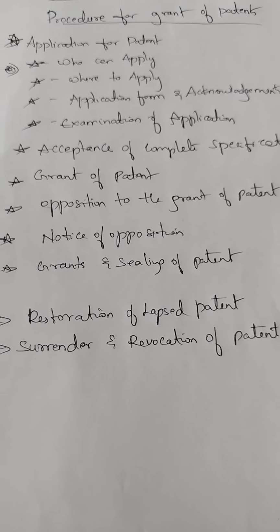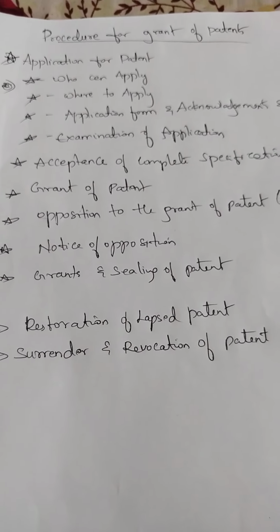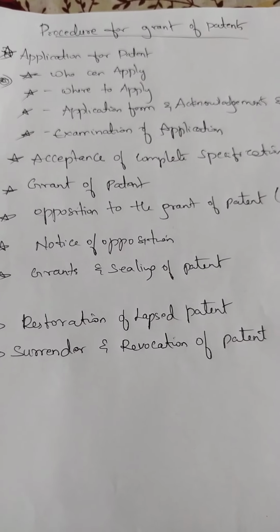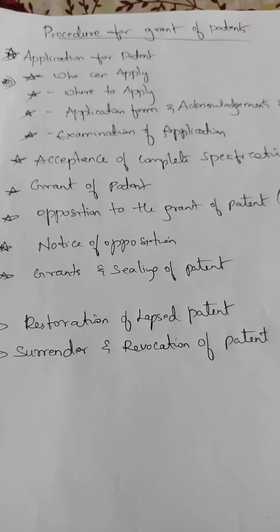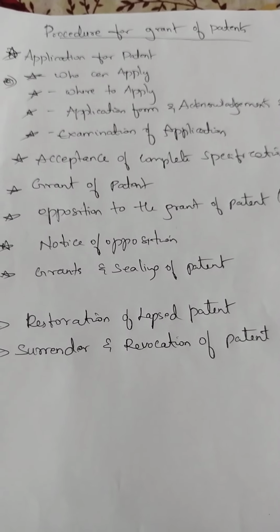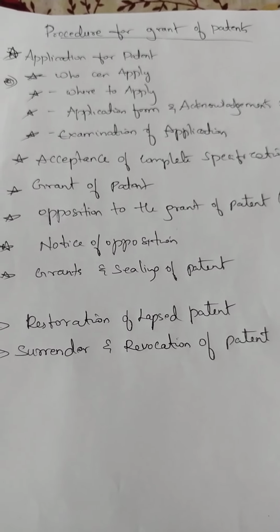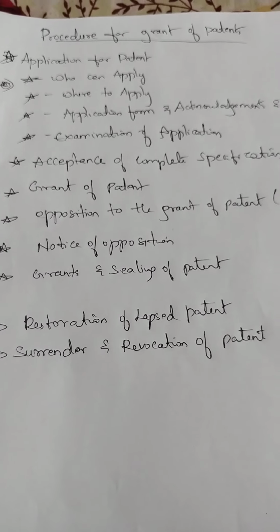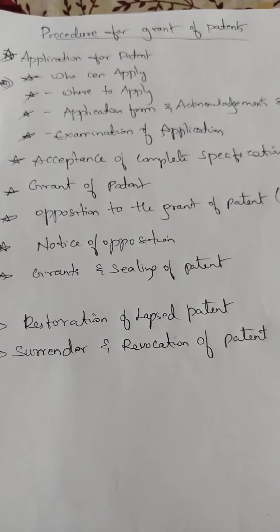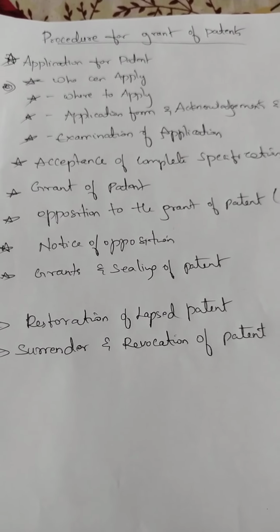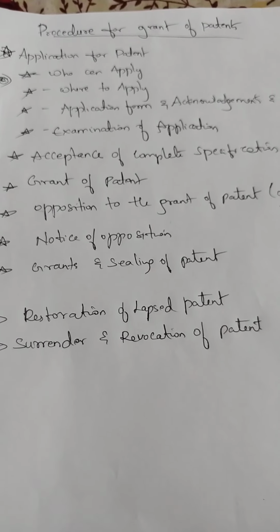Sometimes the inventor himself, out of his own choice, for various reasons, can come and surrender his invention. Sometimes it is forced upon, where the court declares that this particular invention should not be in use for various reasons, then it will be revoked and has to be surrendered. Then there are the personal interests of the applicant. So there will be many reasons why a patent is surrendered. That is called surrender and revocation of patents.